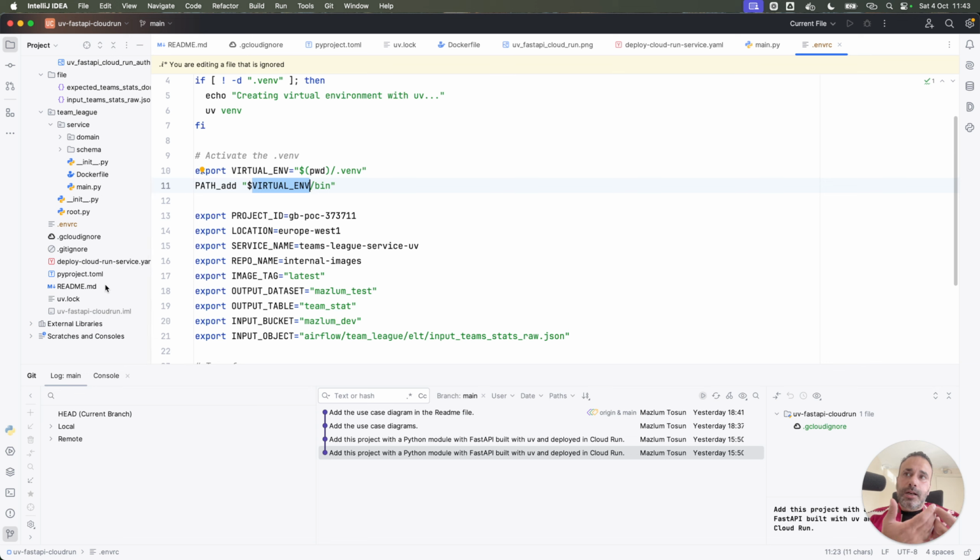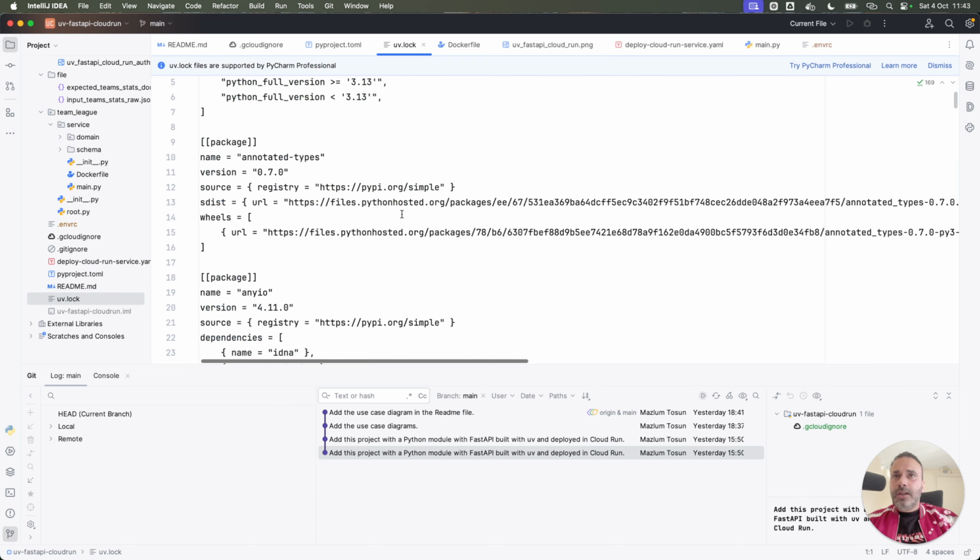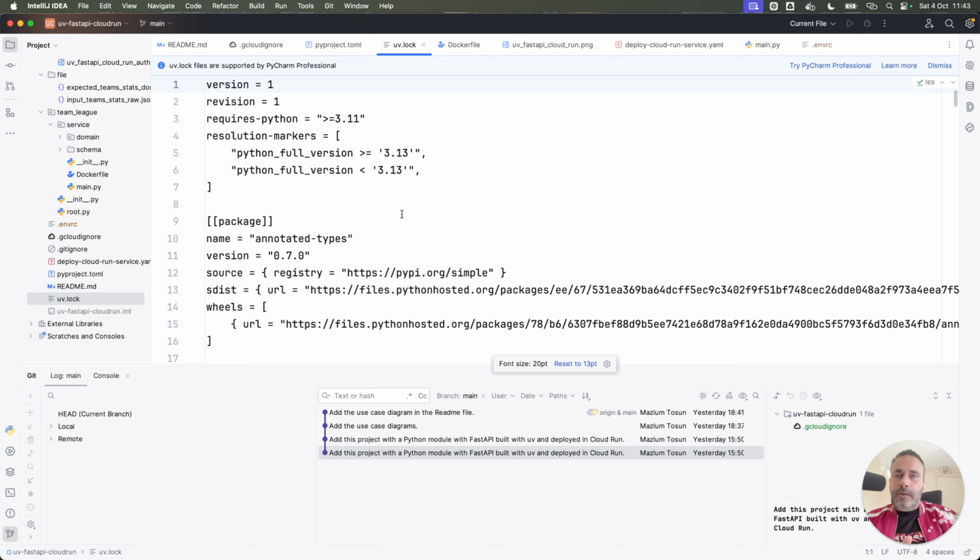After installing all the Python packages with UV, UV generates a lock file, and the lock file is interesting because UV will create a hash for each installed package. It's interesting because if for any reason a release changes remotely in PyPI or in a private package, the UV lock will prevent installing our package natively, and it's really good security for the management of our Python packages. There is also a detail.